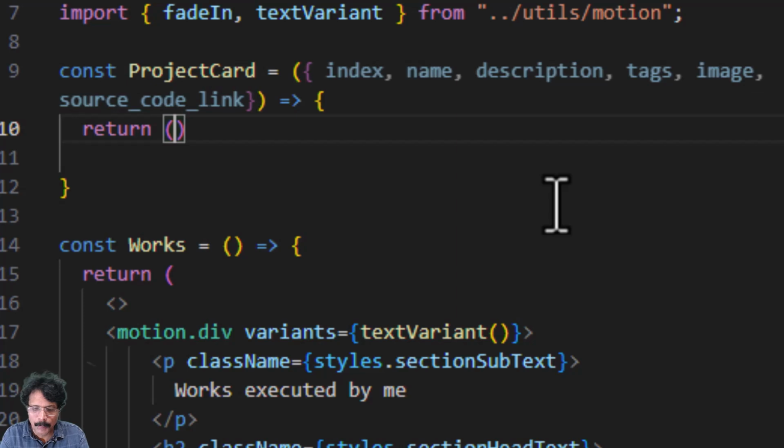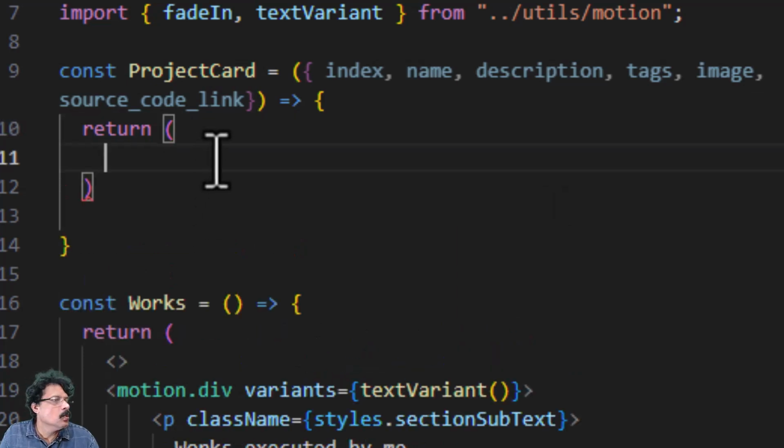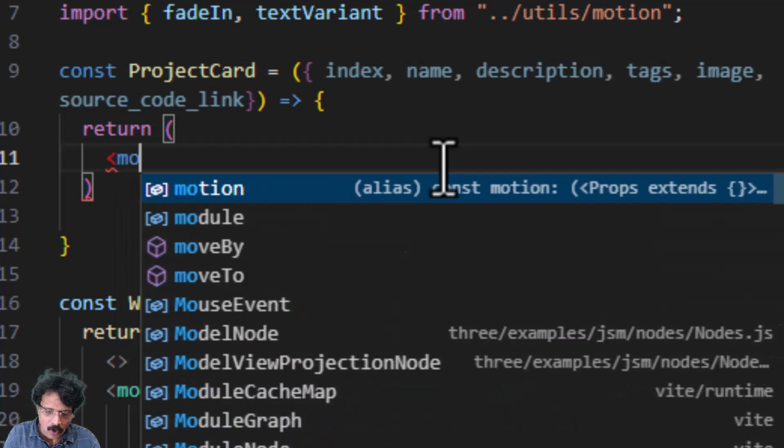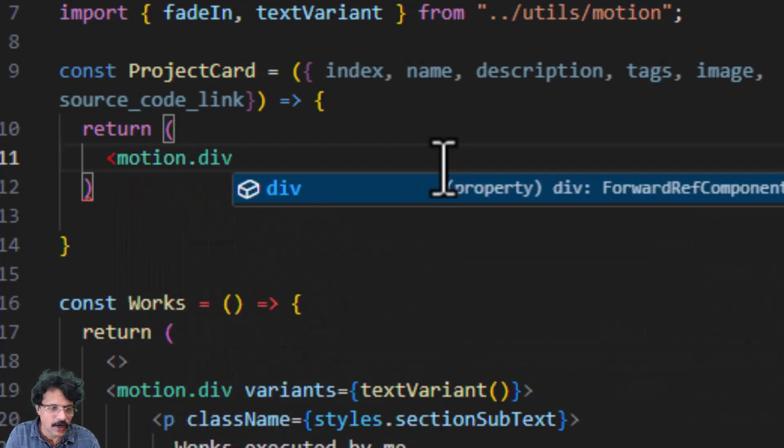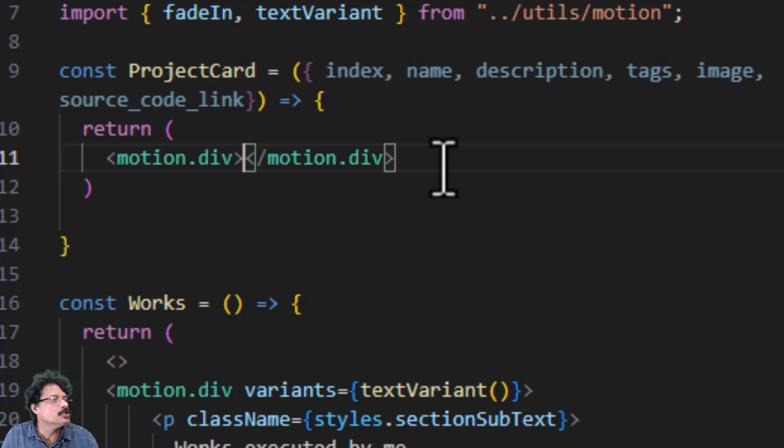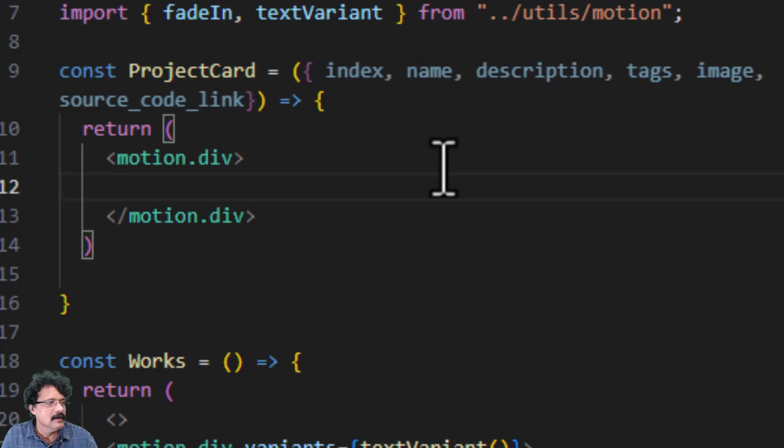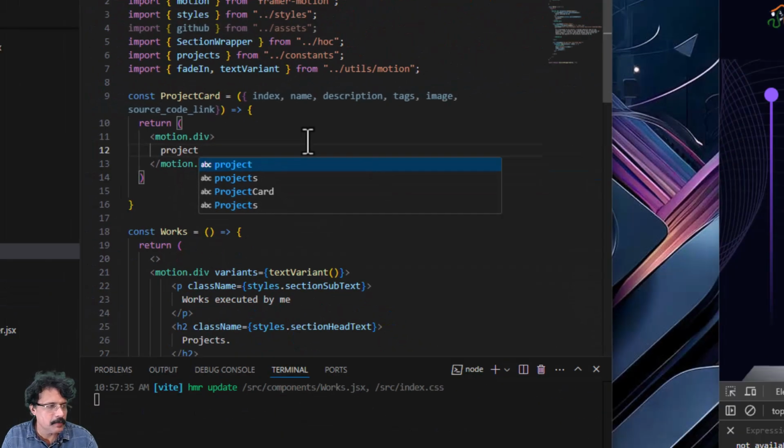in open close parenthesis. Now inside this return, I am going to call motion.div, and I am going to close this, and to just test whether everything is working fine, inside this I am just going to write project, and I am going to save this.